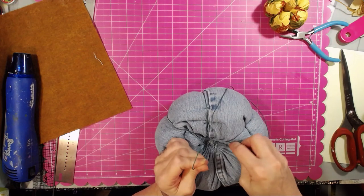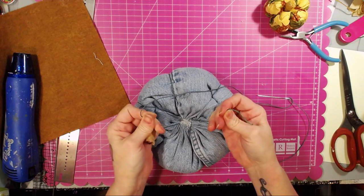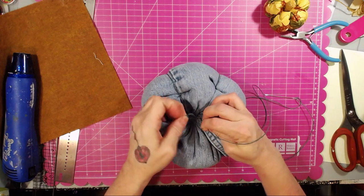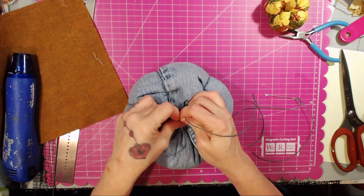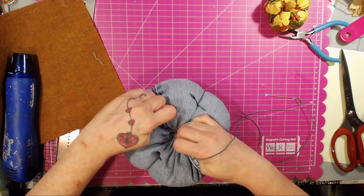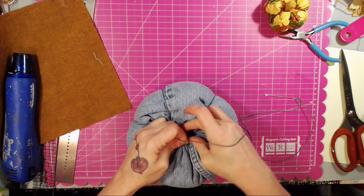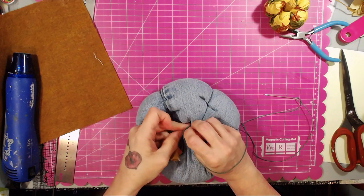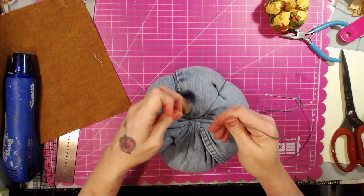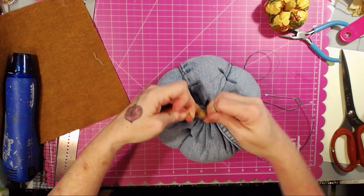Now we're going to find our other piece that we tucked in there. And we get to tie it. See how easy that is? We don't have to make any fancy thingamabobbers. We can just tie it with the string that, and I think I said you can cut it off if you want to. Don't cut off that little thing because I forgot we're going to need it to do this with. So you definitely don't want to cut it. You want to keep it, just tuck it in or get it out of the way while you're sewing. But this is what's going to keep you so that you can tie off your little who's-a-what's-its.